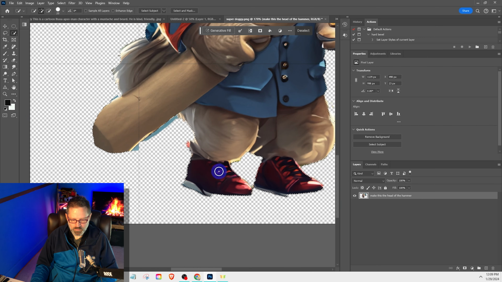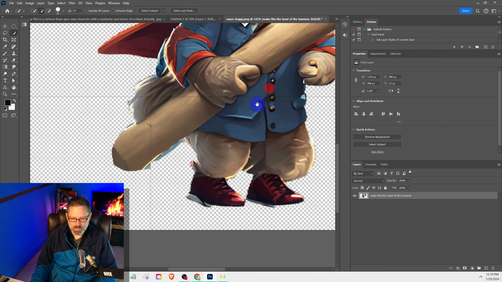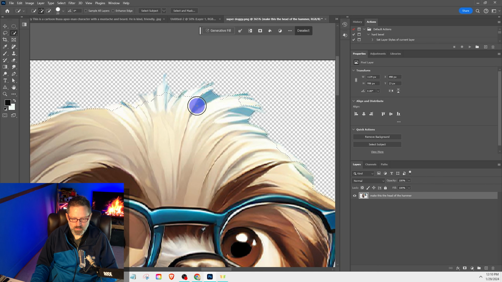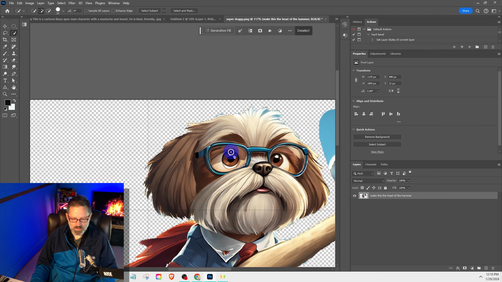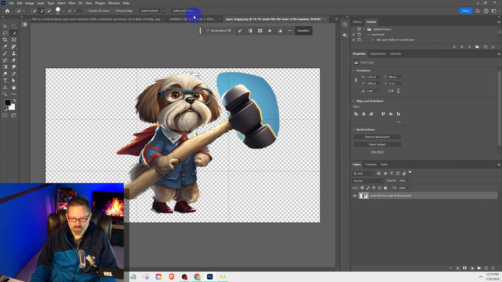Okay, good. Perfect. It's doing some weird stuff down here, but again, this is going to be way smaller than this. Oof, we need a little bit more of this hair. Even though the color's not great at the top, doesn't matter. This is going to be like 10% of this size or 30% of this size. Okay, so we've got a good selection now. Let's do select and mask.